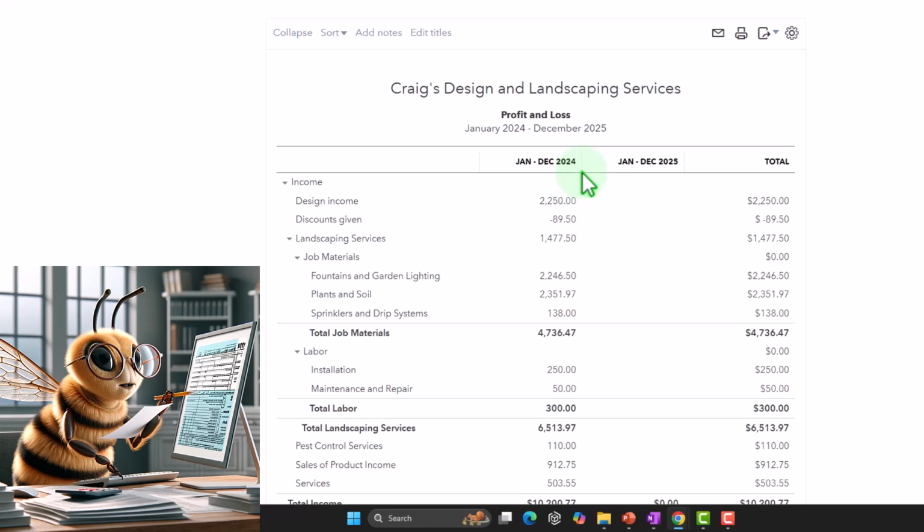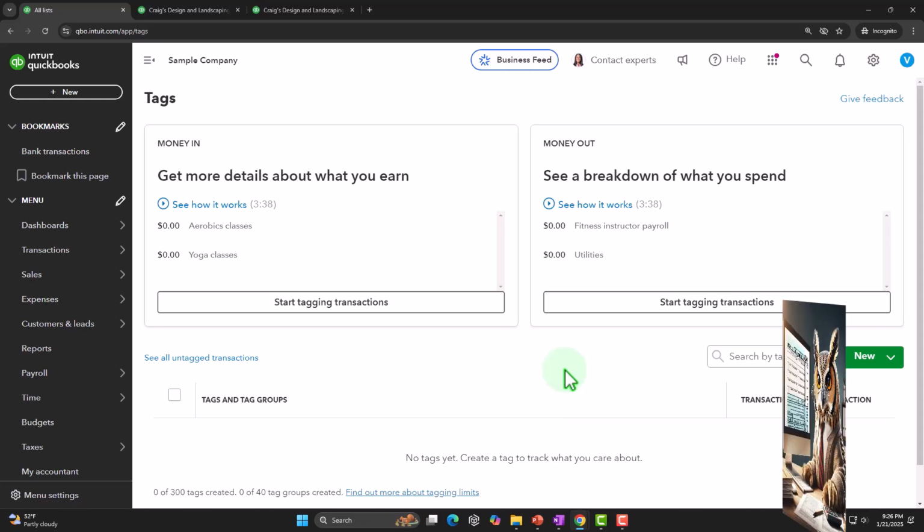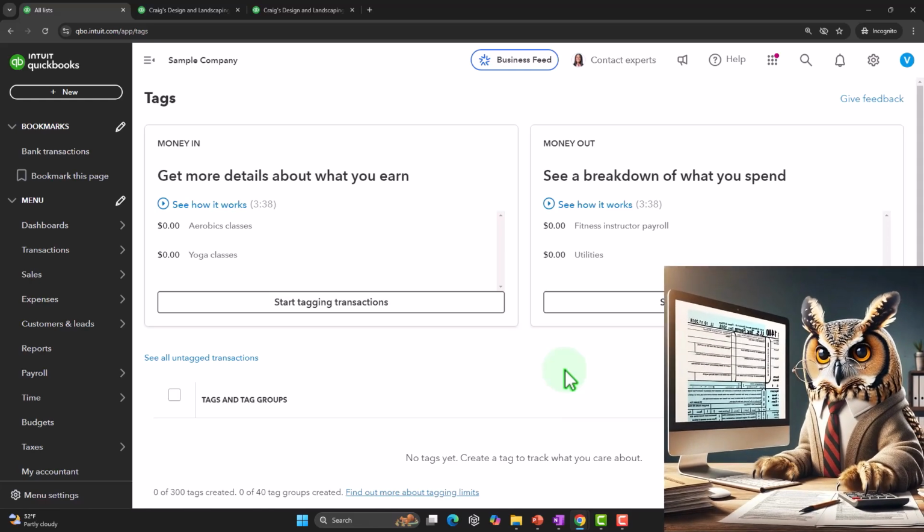Now there's some differences between when you might use tags versus location tracking versus class tracking. All those options, and projects is another one, are super cool and specialized items, but they also get a little bit confusing because there's some overlap in terms of how you can use them functionality wise. So you want to think about, would it be better for me to use class tracking? Do I have class tracking versus tags based on the level of software that I'm using? Meaning you might have to pay more for some functionality such as class tracking, but if you're using it, it might be worth it, and so on and so forth.